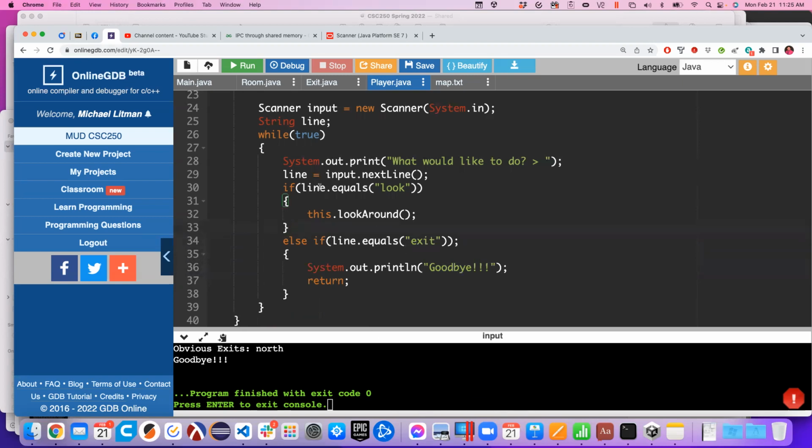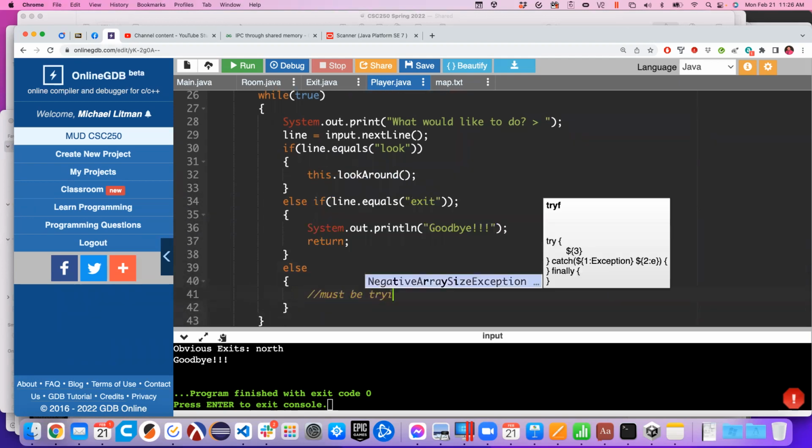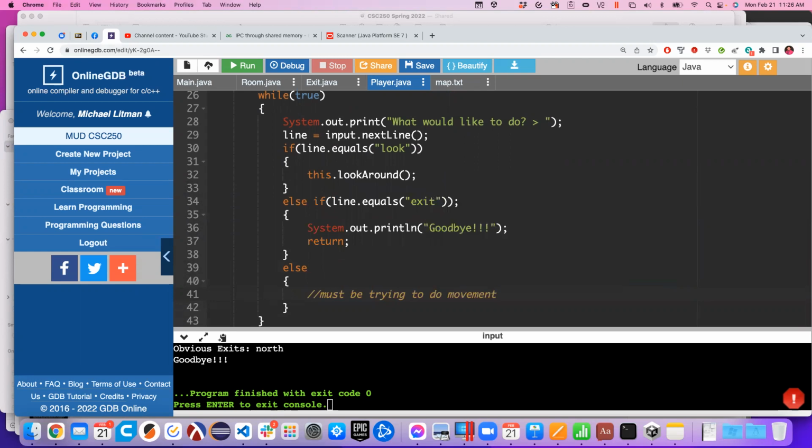All right. So now we support 2 commands. Then we're going to go ahead and throw in our catch-all, our else. If we're in our else, we must be trying to do movement. So we're going to assume if you didn't type in one of the known commands, you must be trying to take some exit in the room. Now we could make that part of the command. We could say like go north, something like that. But I think that might get kind of frustrating to walk around the map doing that. So let's just treat it as the else.